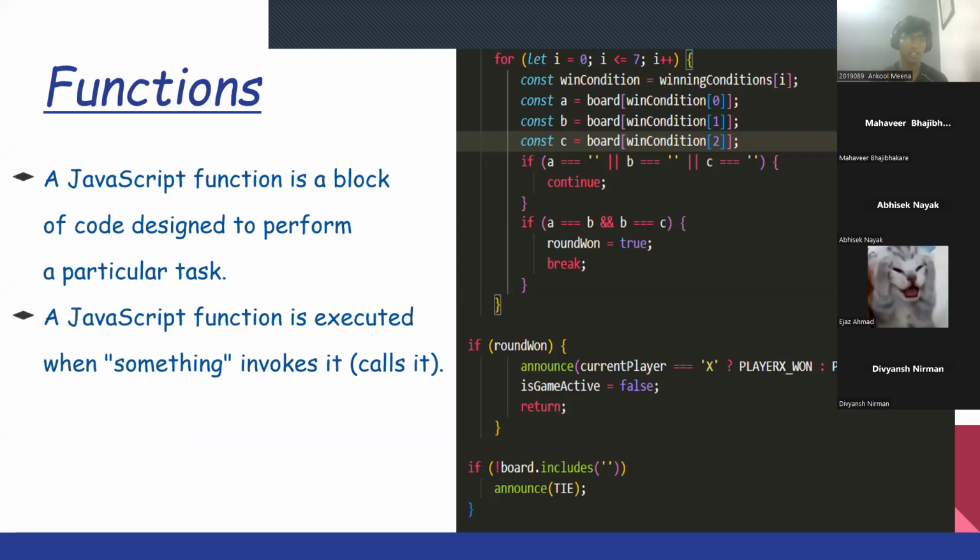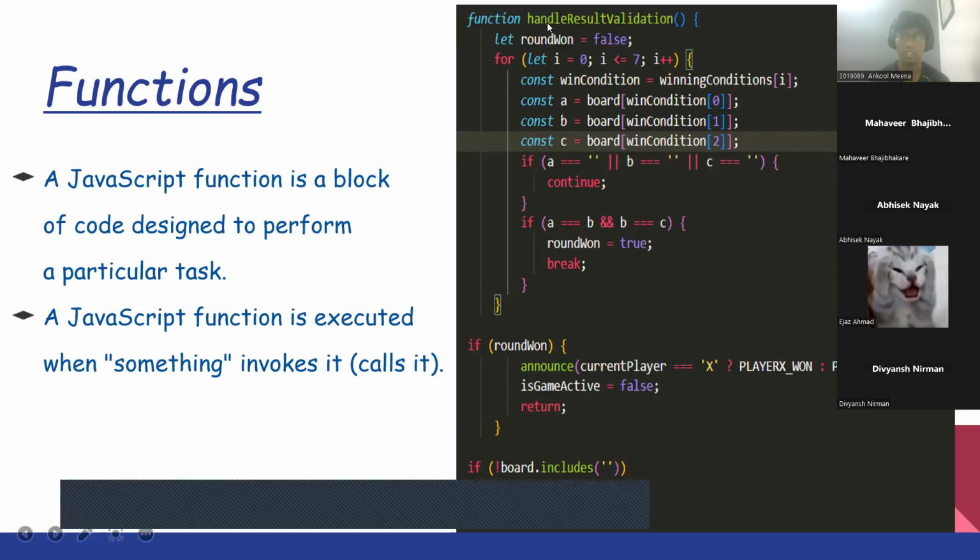A JavaScript function is a block of code designed to perform a particular task. A JavaScript function is executed when something invokes it or calls it. For example, in my tic-tac-toe website, I have created a function called handle result validation.